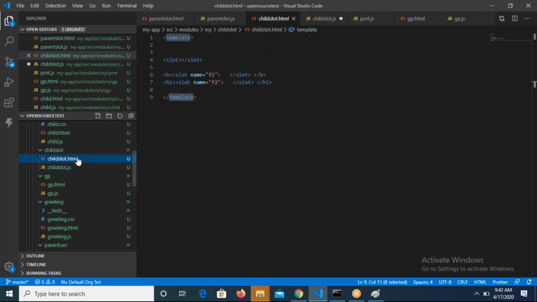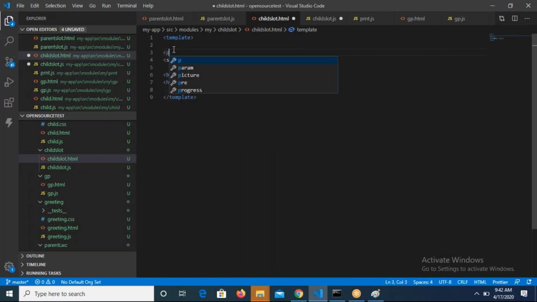If you have some element already available in the child, let's say a p is already there, to access this p, yes, you can use this.template.querySelector, because this is already there in the template body.